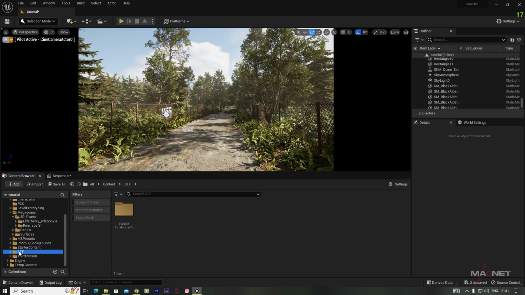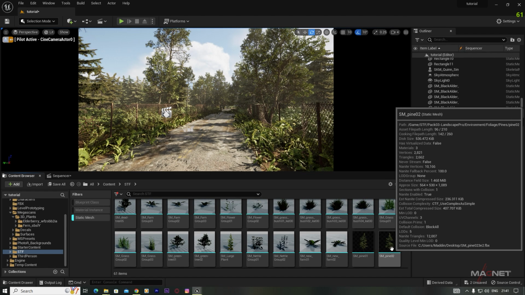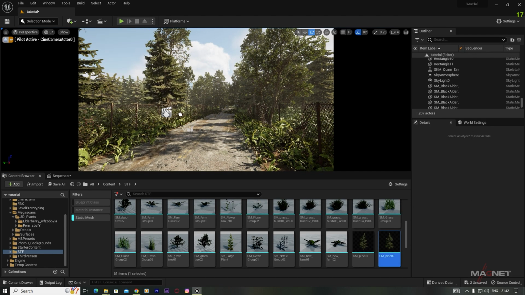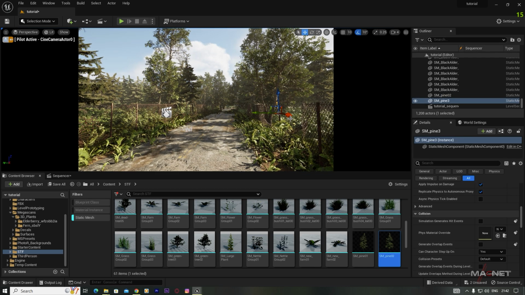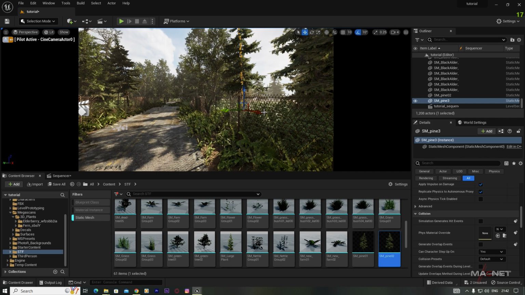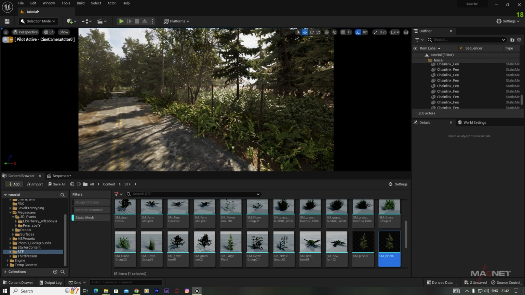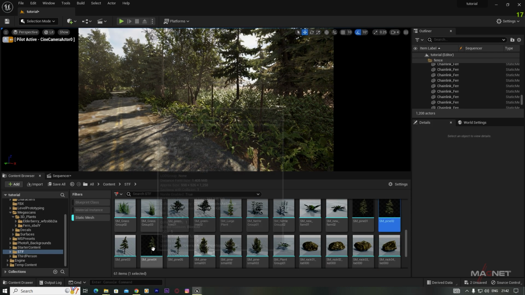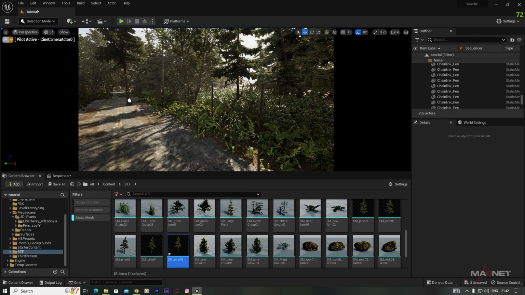So we're going to go again to this STF folder and select this static mesh filter, and here is the tree. So maybe we bring this tree over here and also we duplicate it and put it over here. So you can see that if you put some trees manually, you can really make a design look good. And also again we use this one here, or maybe this one. So before we use this one, maybe we can change this to Nanite here and then we bring it over here. So you can see that this looks really amazing.